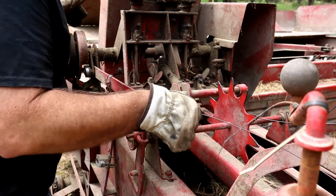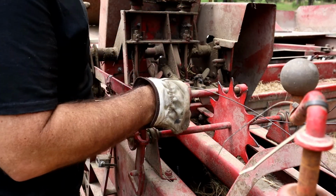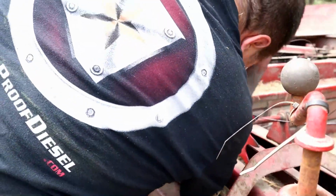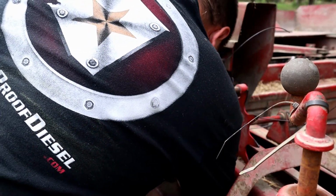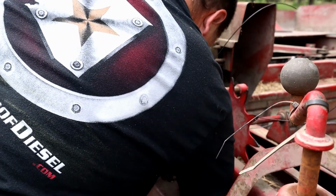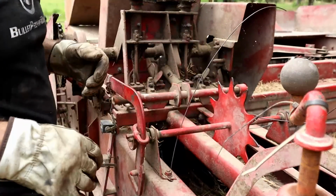Okay, now, let's see here. If you've still got an old piece of wire in here, you need to pull that through, or cut it out of there.